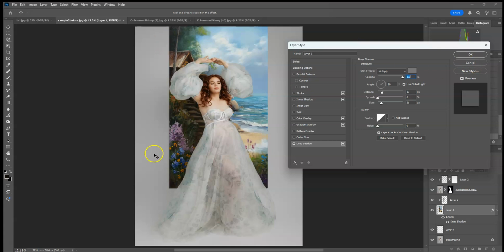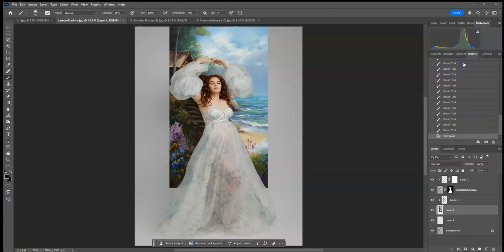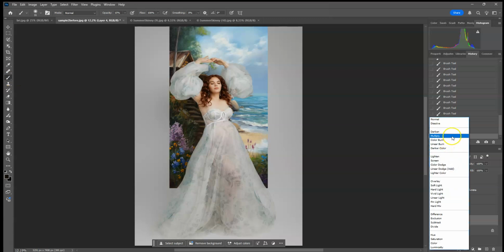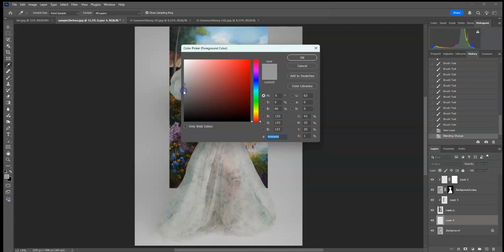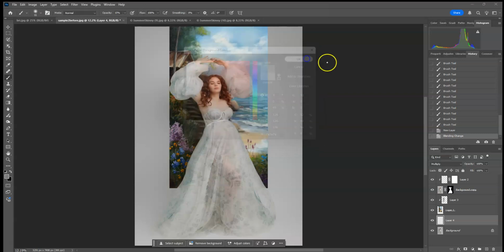I like to add a little bit more depth to my shadow on there. So I'm going to do it myself, which is a little bit harder, but if you take your time doing it, it can be easy. So I'm going to come back down to my layer here that I created, multiply blending mode, and then I'm going to hold down Alt on my keyboard and click that backdrop color, and then I'm going to make it a little bit darker here.